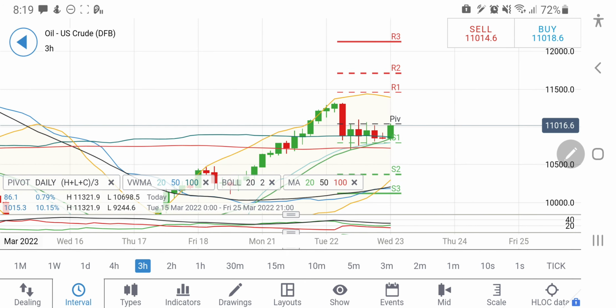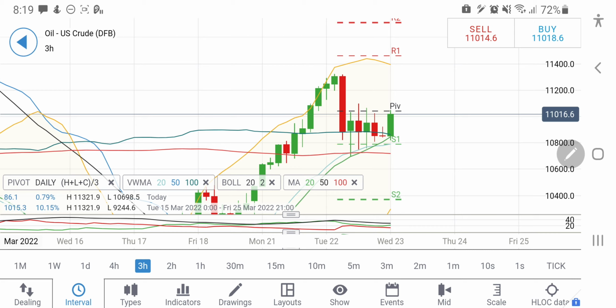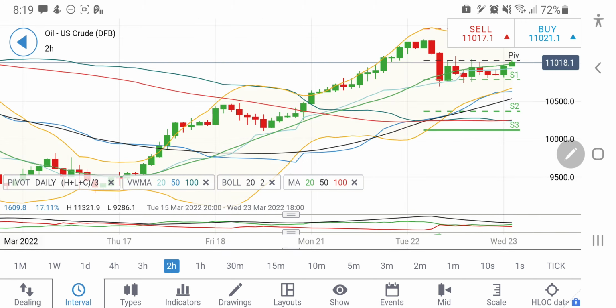Now look at the 3-hour charts. Similarly, on the 3-hour charts, this is the 20 period moving average, which is giving it a stronger support, and the pivot at around 108. So this zone at 108 is important, and this zone till 111.5 is important. So in between 108 and 111.5, don't trade. Rather, I will say 108 and 112, don't trade. Beyond 112, yes, you can initiate a long position. You can expect it to rise, and below 108 you can expect it to drop. So the drop could be sharper here.